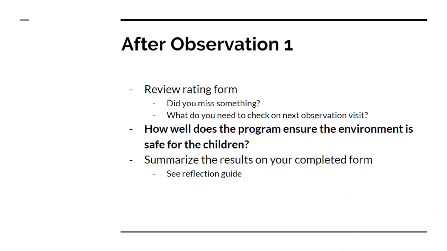The focus of this first assignment is answering the question of how well does the program ensure the environment is safe for children. That's the main idea that you're going to communicate. This first assignment is a reflection. So you're going to be writing it in essay form. And you're going to summarize the results of your completed form. And to know exactly what you need to write about, check out the reflection guide that is on Brightspace.